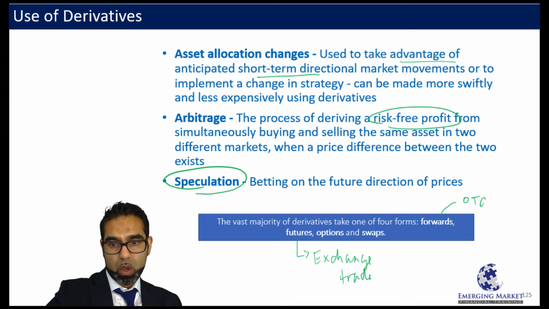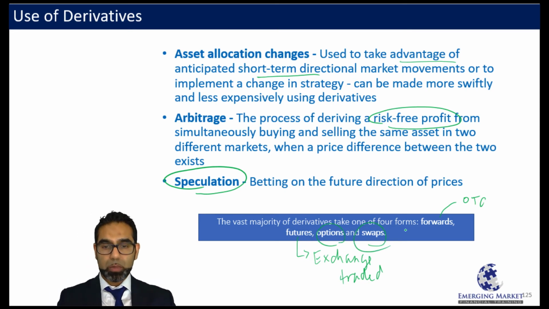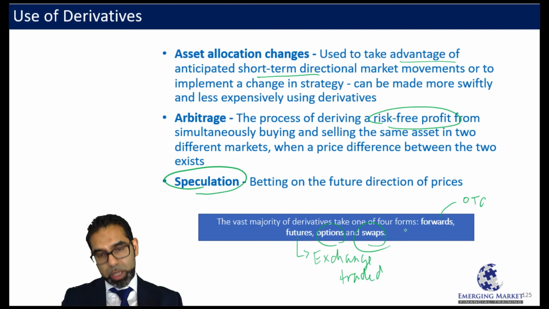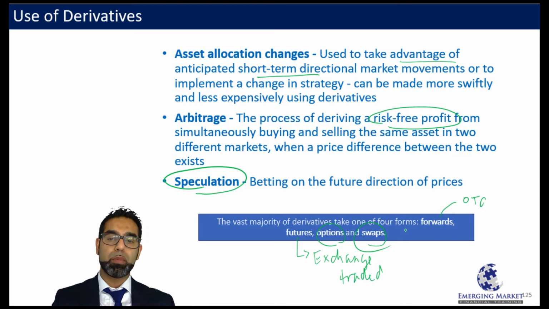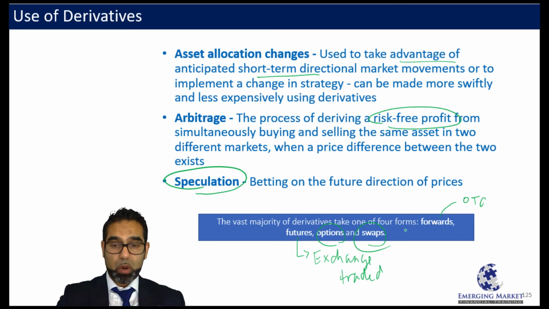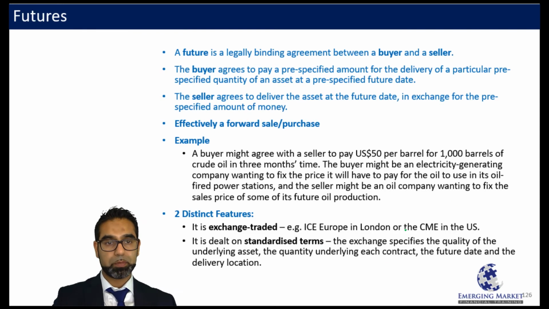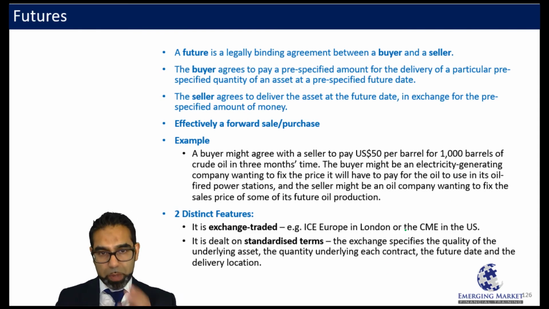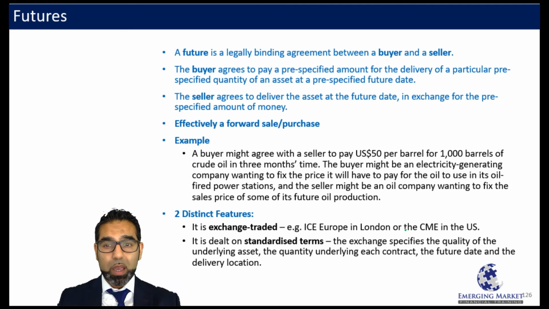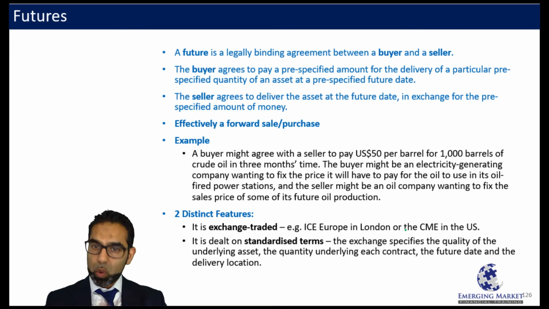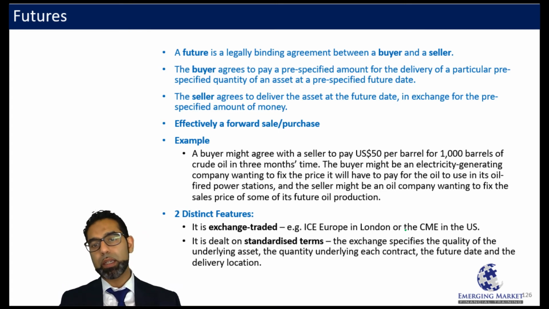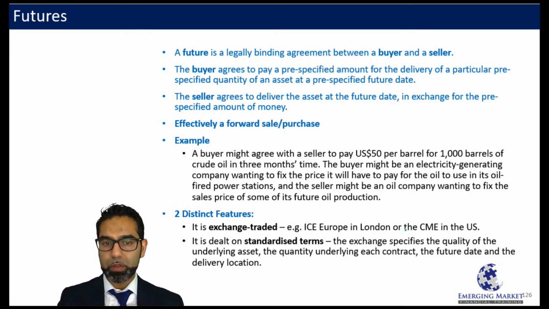Okay. We then have options and swaps, and all of these we're going to go over in a bit more detail. Options can be both exchange traded or OTC. Let's start off with futures. Quite a bit of information here. Just make sure you're taking the key points, understand what it is before you dig deeper into the examples. Okay, pause, rewind if needed. It can get a little bit more complex than some of the previous areas.